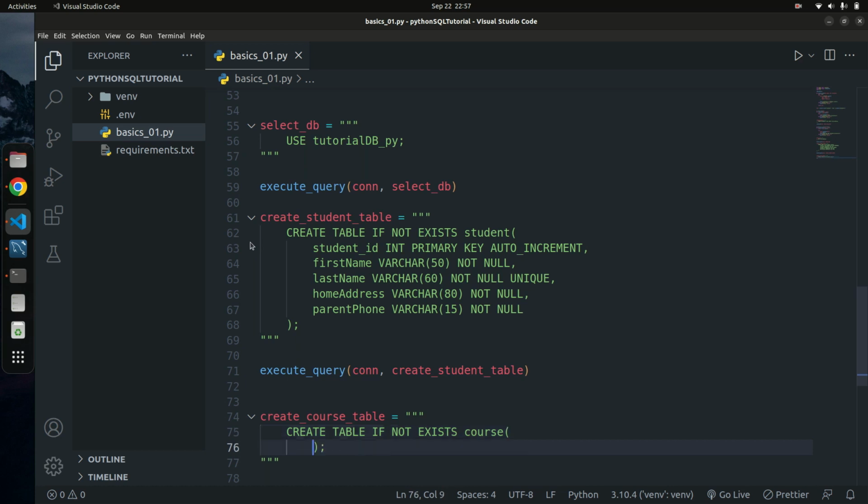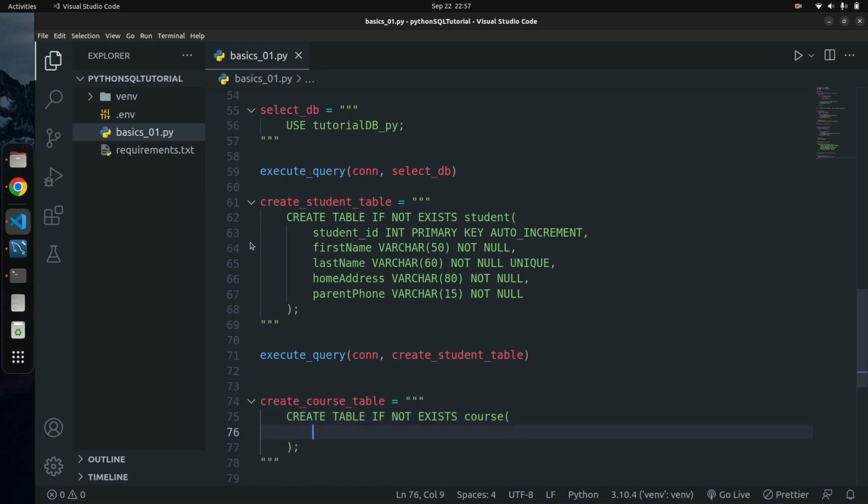Each course is going to have a course_id, and the course_id is going to be of type INT, NOT NULL. It must be a primary key, and it's also AUTO_INCREMENT, just like that. So that's what we have there. And now I'm going to go ahead and simply pass in the next column.